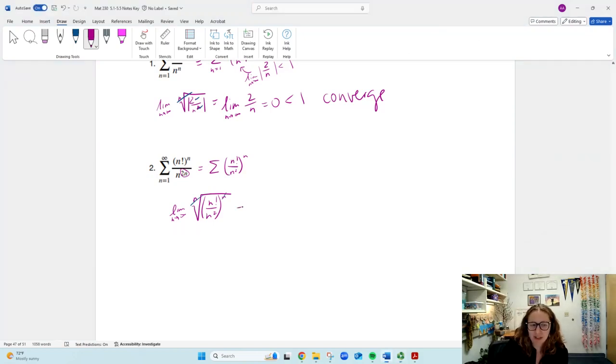And my n factorial is definitely going to win out in this situation, but we have a couple tricks up our sleeves when it comes to limits, and that is if we have something like this, we can technically do L'Hopital's rule on it. But I just want to think, if n is even, I don't know, 100, I would have 100 factorial, which means I'd have 100 times 99 times 98, all of those numbers. And then here I would just have 100 times itself, or 100 squared. This is going to get freaking huge. So my limit here is actually infinite, and this is going to diverge.